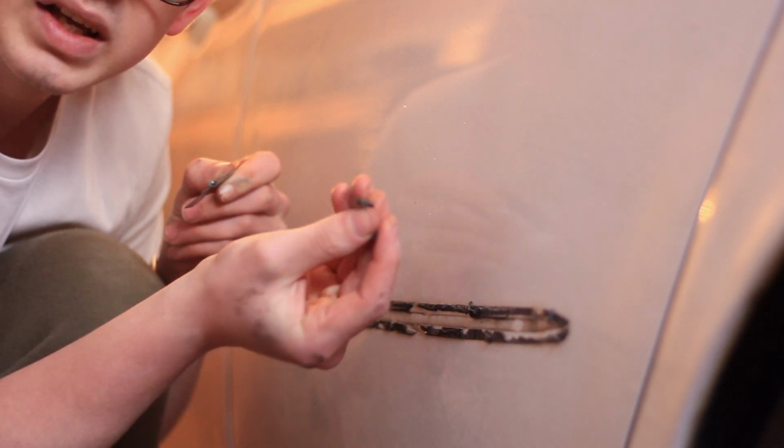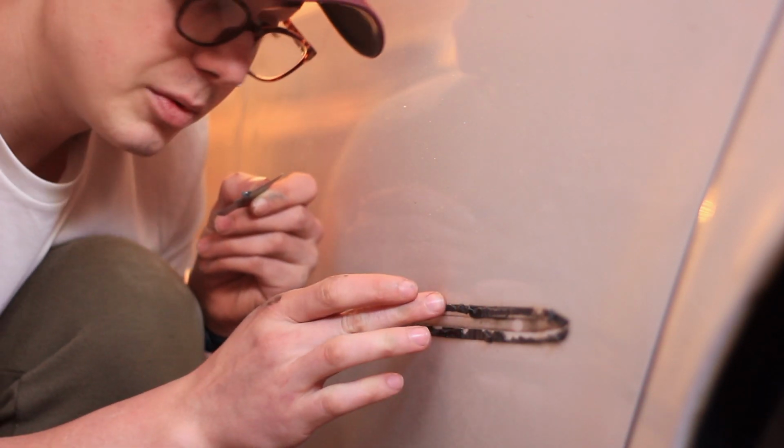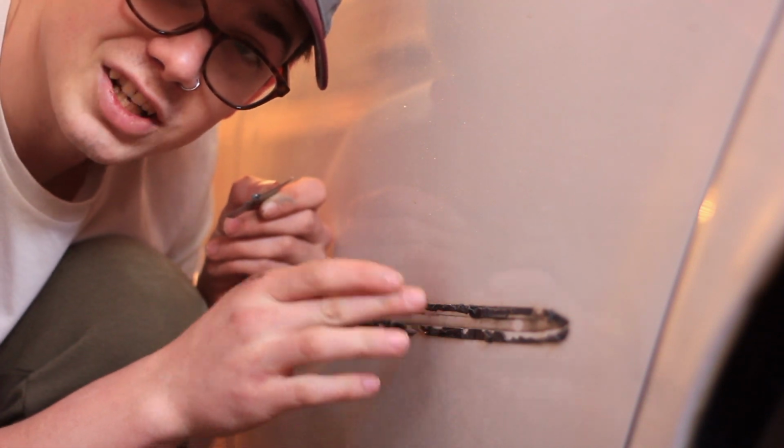Just like that, we got the first bits of it off. It's going to take a while. You want to be patient, especially when you get closer to the door so you don't scratch your car.